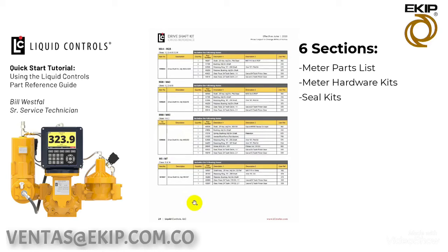So let's move on to the drive shaft kits. Here you can see we've got M4 through M25. We've got a kit number of 501664, which contains these parts to attach a counter to the meter. Here's for M30 and M40, M60s and M80s. Down towards the bottom we have some different classes, Class 8s and Class 14s for M5 and 7.